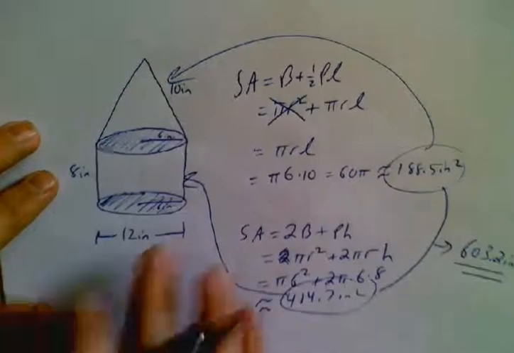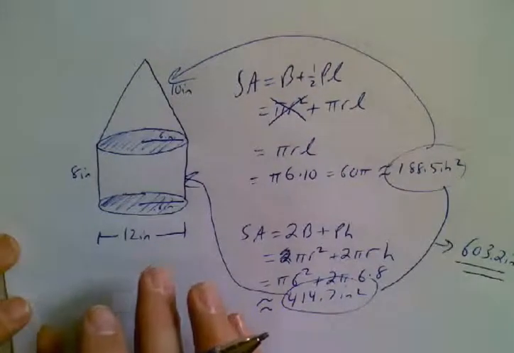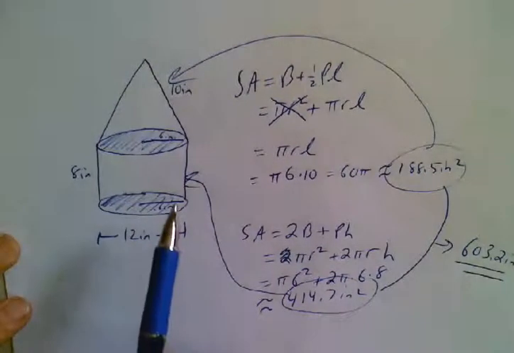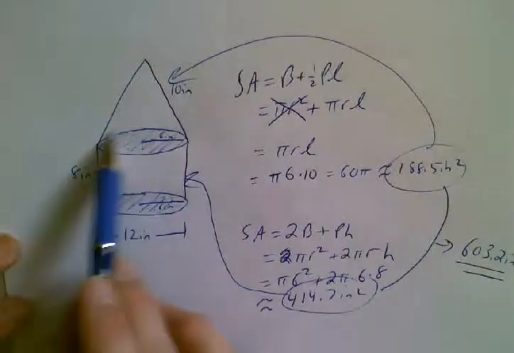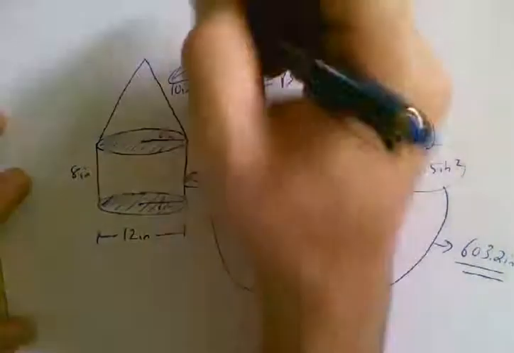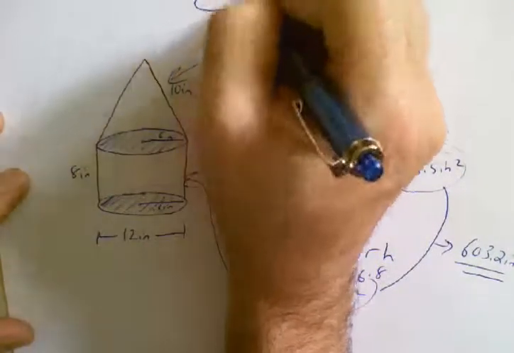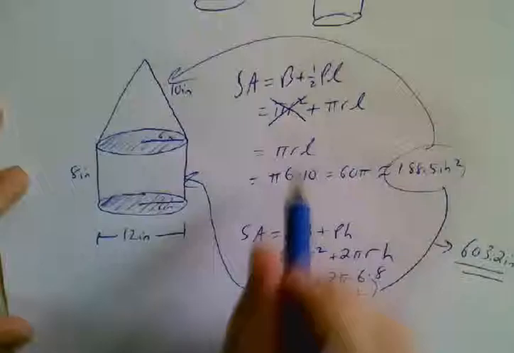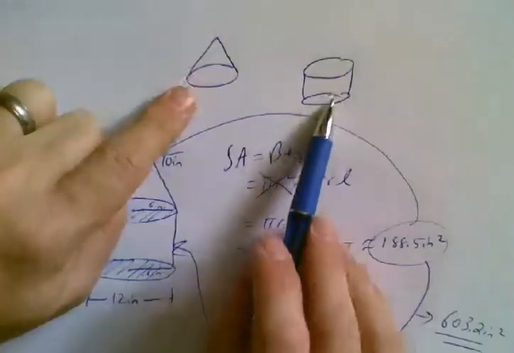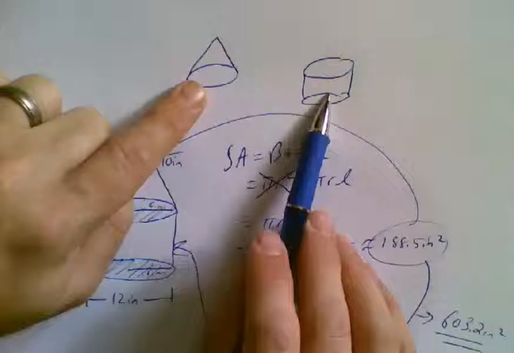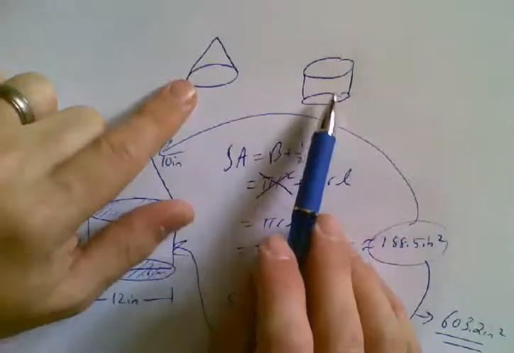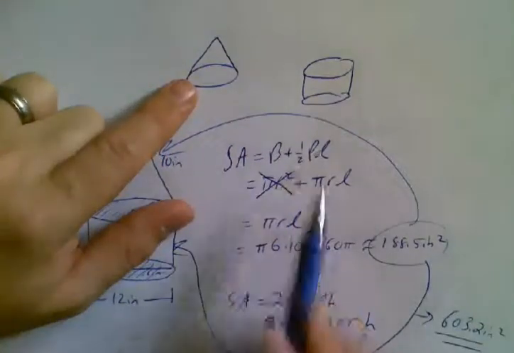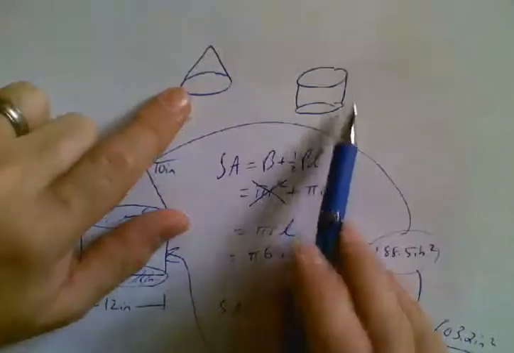Okay, so this is probably the trickiest that we're going to have to deal with, at least for a while, because, again, recognizing that this particular circle that would normally be part of the cone, if I were to separate them, here, let me do that. If I were to separate them and say, find me the total surface area of those two things, then you'd have to literally do each one by itself, with the original formula, and add them together.